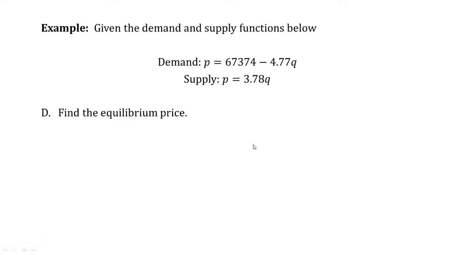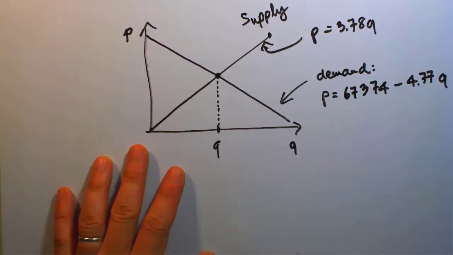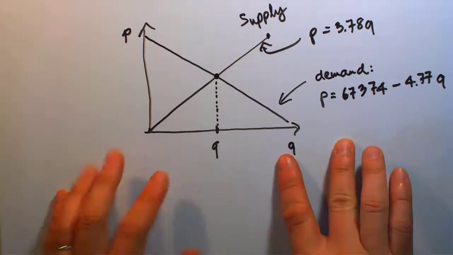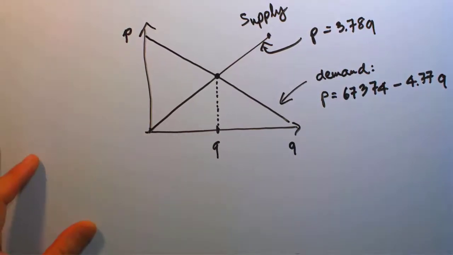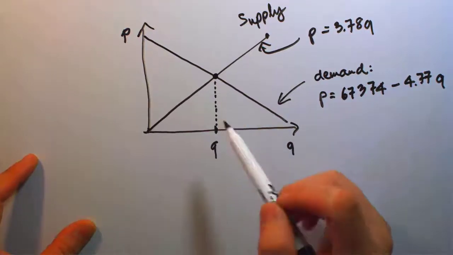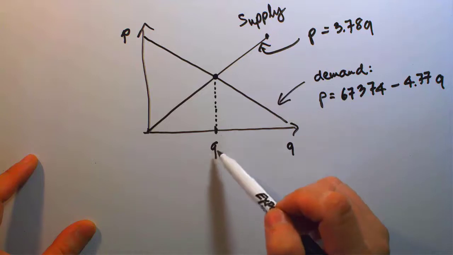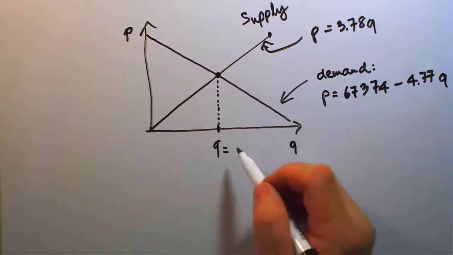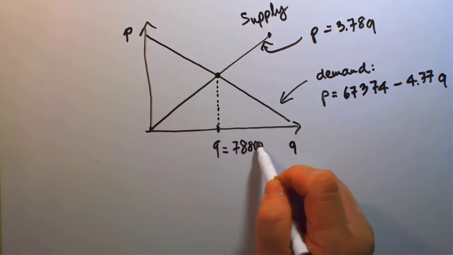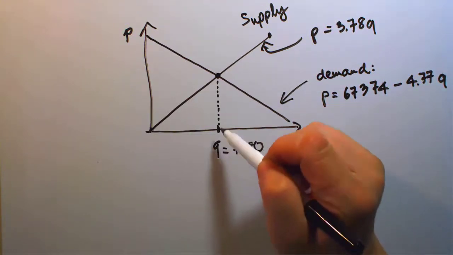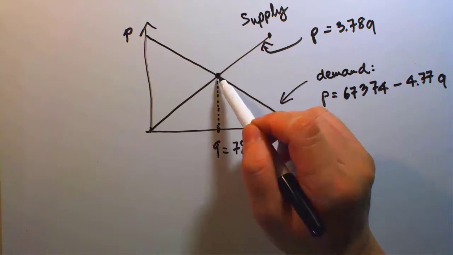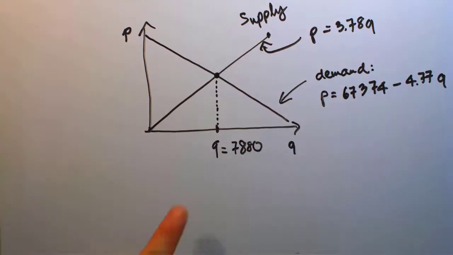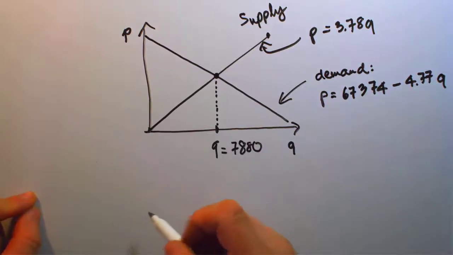All right, now the last question of the example asks to find the equilibrium price. Back to the demonstration curves again. I'm not saying that my curves are to scale or the exact curves of the demand and supply problem we have here, but it does demonstrate the idea. What we found in the previous question was that Q, the equilibrium quantity, equals 7,880. So what we want to find out is, at this equilibrium quantity, what should be the corresponding price? At this point we have two options to find the equilibrium price.